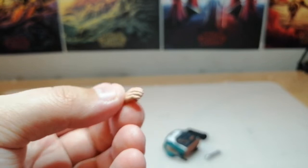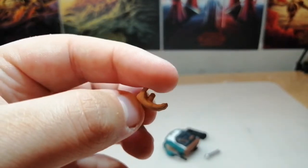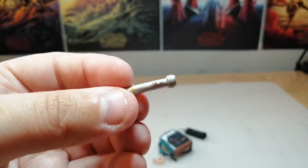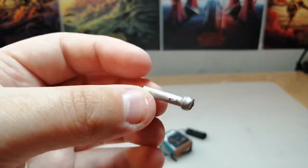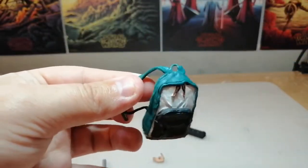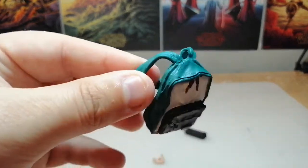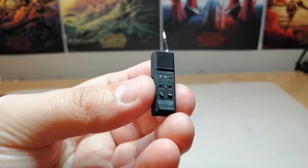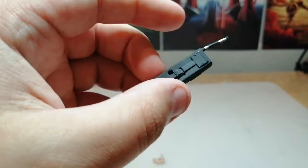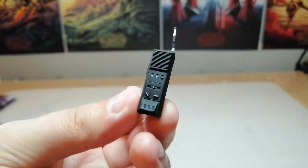Starting off, we'll go through his accessories. We've got this little hand - it's a right hand and it's got a little notch, so I'm assuming that's for the walkie talkie. Then we have the flashlight - if you're in America - or a torch if you're from the UK or Europe. Classic look, like a Maglite. Pretty cool. Then we have the backpack - very short arms though, so I don't know if this is going to fit over. One does come attached for you to place it. Then finally, kids, this is a walkie talkie. Back before everyone had phones, if you wanted to keep in contact with your friends at a short distance, this is what you had to use.